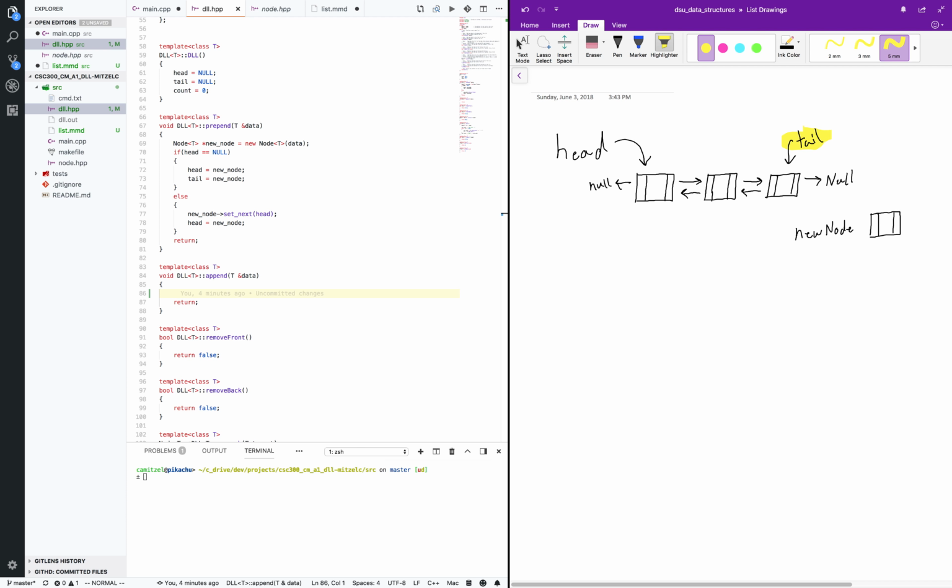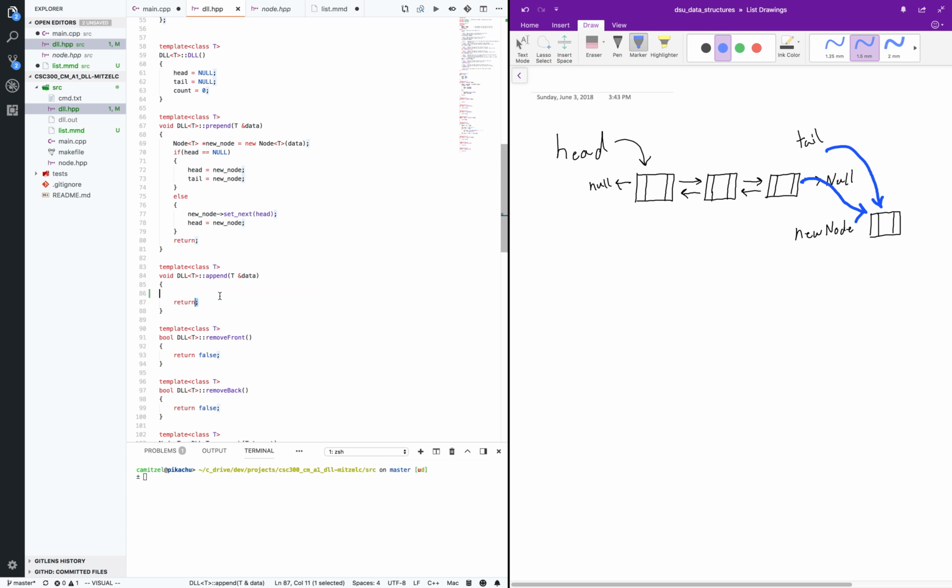So visually, what do we need to do here to make this all work? Visually it should be pretty straightforward. What we need to do is point whatever tail is pointing at at our new node, right? So we need to draw an arrow down here, and then we need to make tail point at that new node, which will then have everything in its correct order. So the continuation of the list is always solid, and we always have our tail pointing to the actual last element in the list.